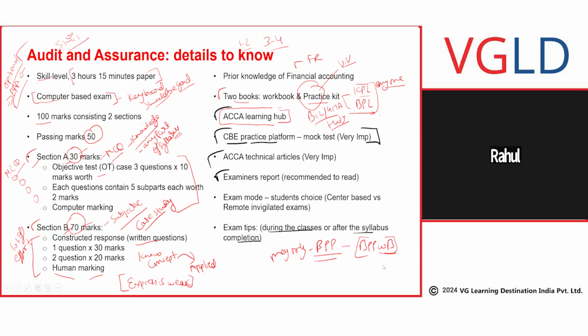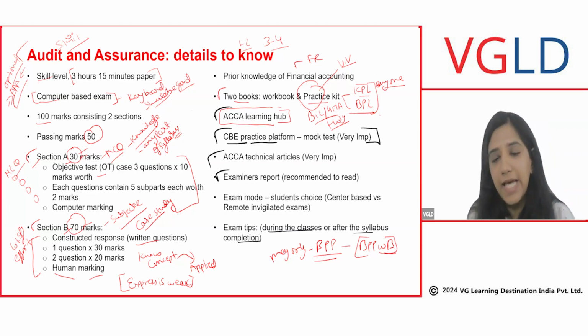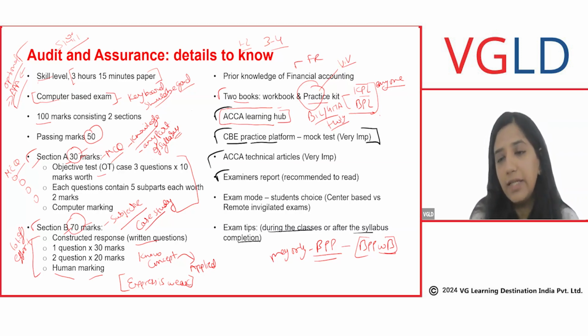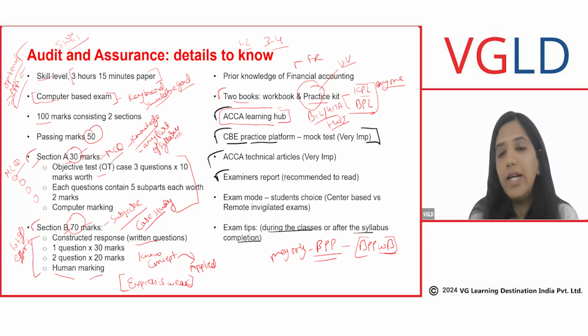Technical articleship, ACCMA is very important, because what you are studying in theory, especially when it comes to your FR or accounting, you get to apply it side by side in your practical world. So it gives you a better view, and what you are reading is what you are applying in your professional aspect of life. So somewhere down the line, it becomes more relatable and you don't have to mug it up.